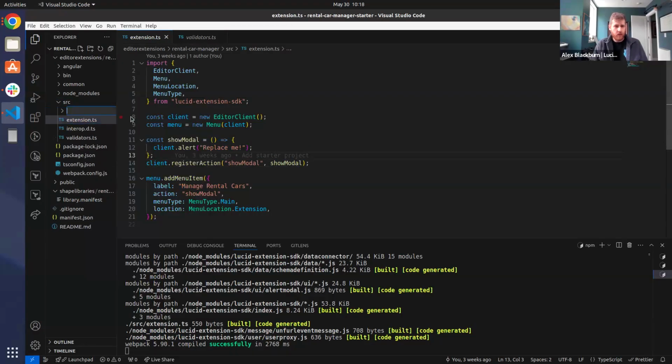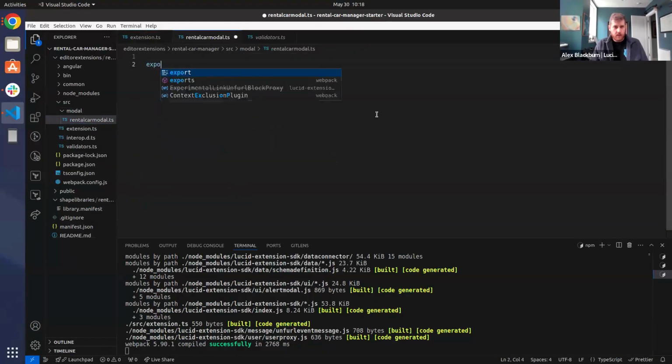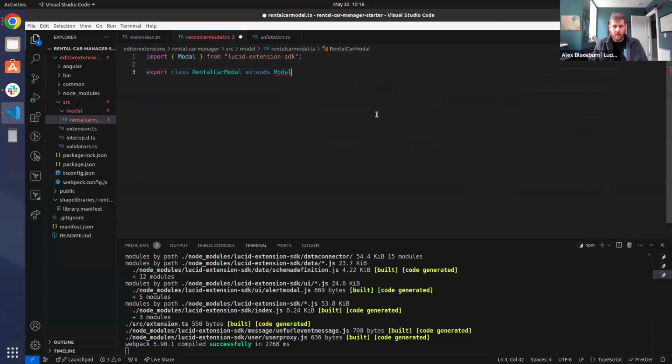To get started, I would like a folder over here to put my code in. And I'm going to create a rental car manager modal, and this needs to export a modal class, which will extend the modal class out of our Lucid extension SDK.